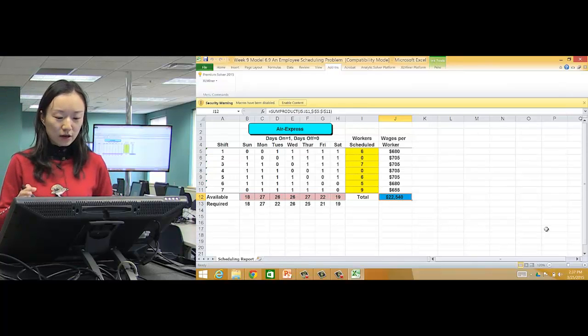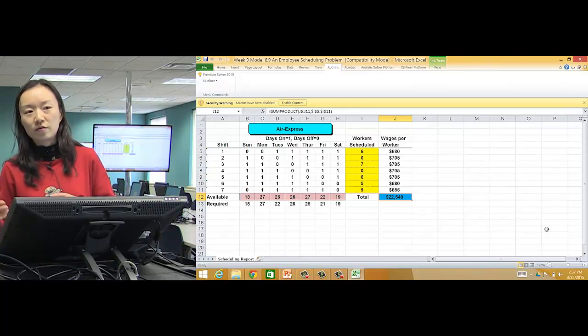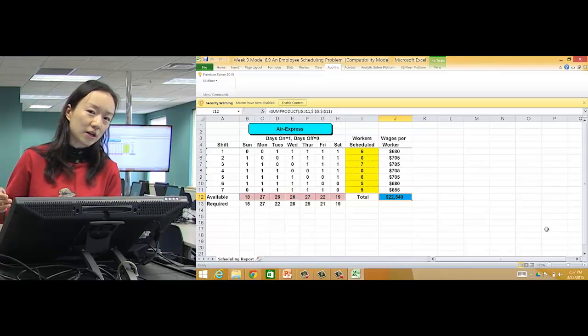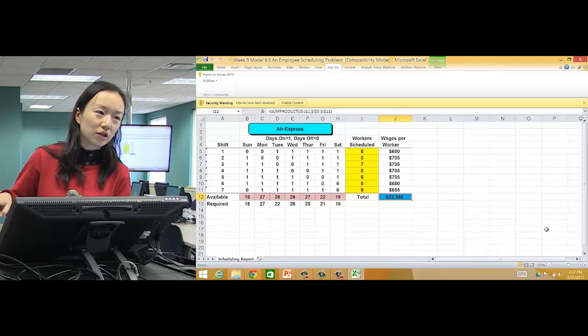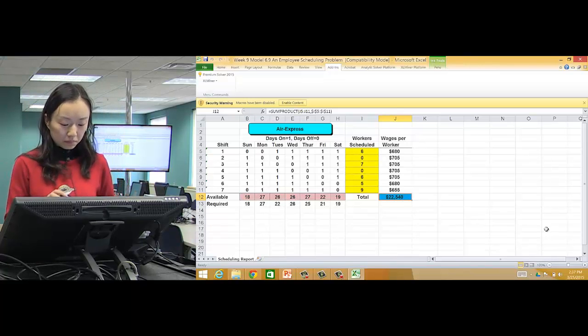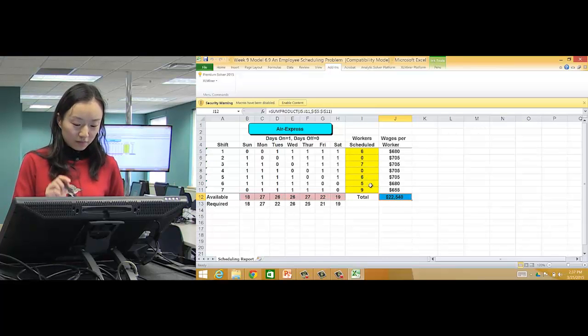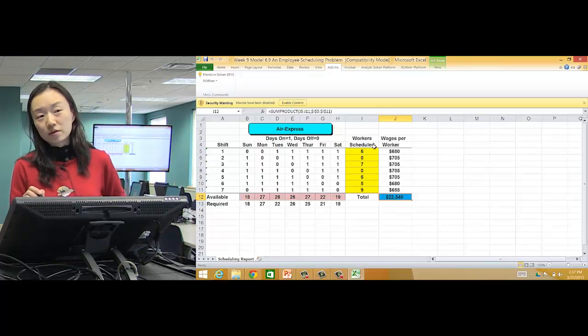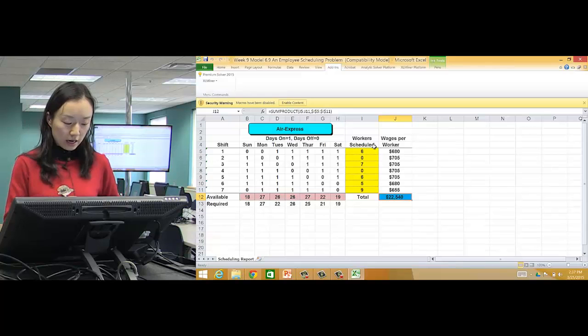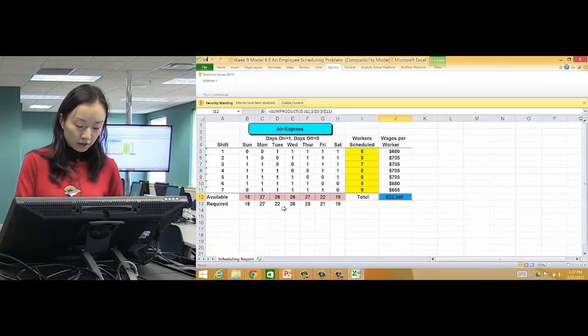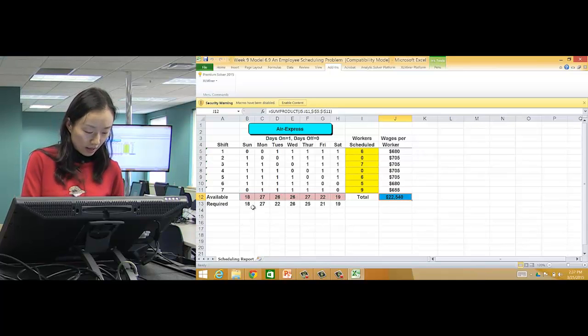Okay, I didn't want to cover too much algorithm for this problem because we focus on the application part, but this is something you need to learn. Okay, now we change the constraints from straight equal to greater than or equal to. Now we find an optimal solution, feasible. Okay, and then you look at the solution here.